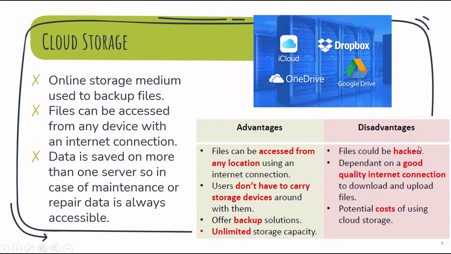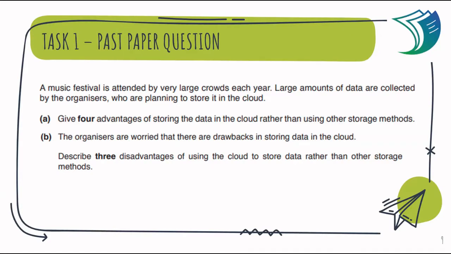Disadvantage is that when your files are stored on the cloud, which is online, the files can be accessible for hacking if the cloud service provider is not secure. Also, how fast you can access your files will depend on having a good quality internet connection. And also, for example, Google Drive with a Gmail account gives you around 10 or 15 GB of free storage, but if you need more than that, you need to pay for it. This is another disadvantage. We have task 1 here, which is a past paper question.